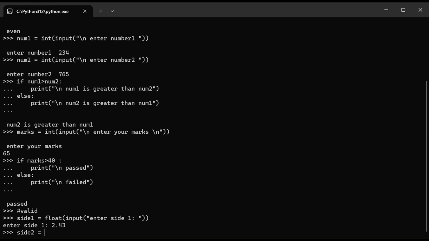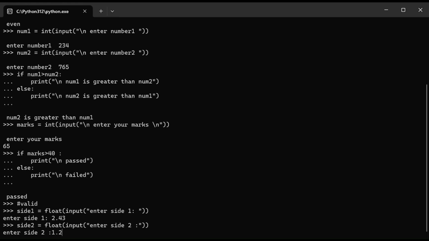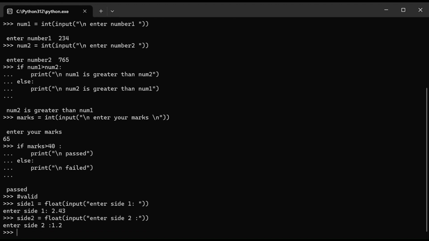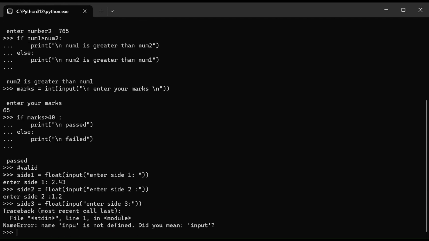Side 2, say another float of input. Side 3 is going to be float of input. Yeah, so I missed a T here and we got an error.